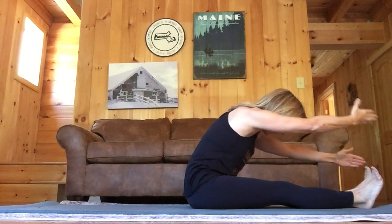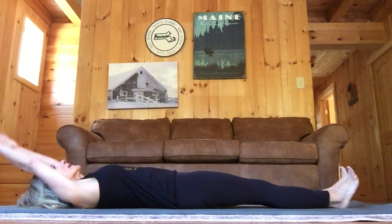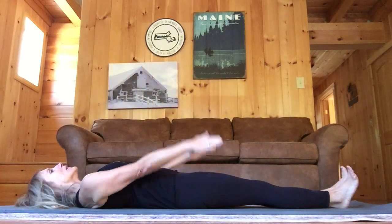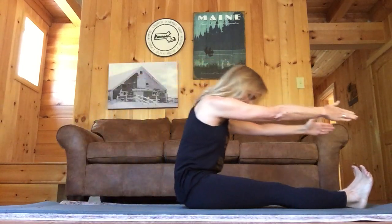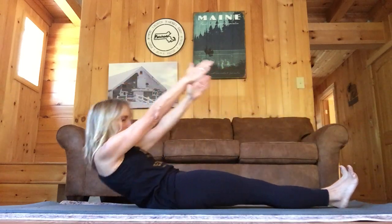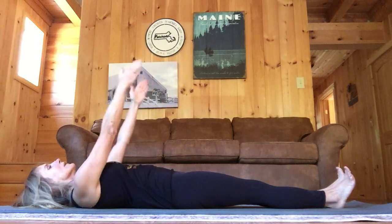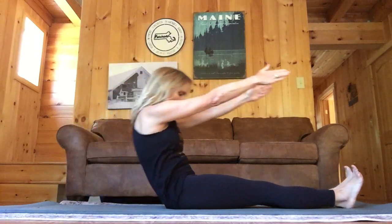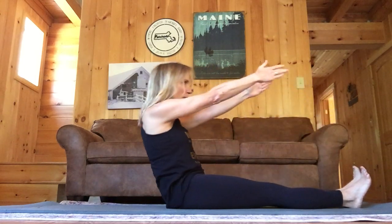Lengthen through the neck. Extend out of the crown of your head. Squeeze the glutes. Stay tight. Hug the center line in your body. Let's do 2 more of these. And last one. And back and down.